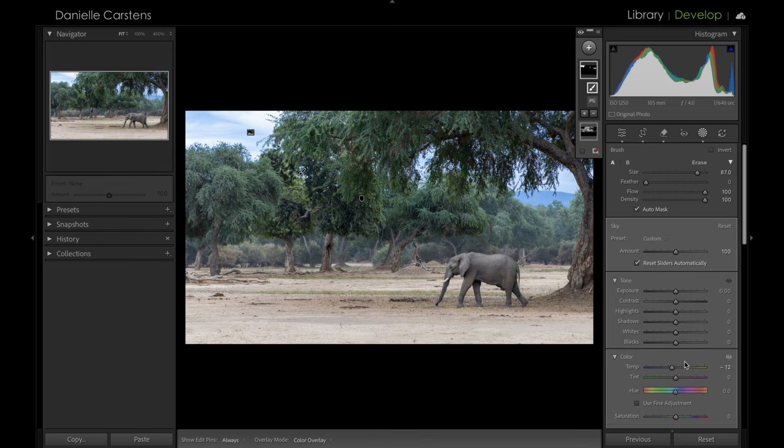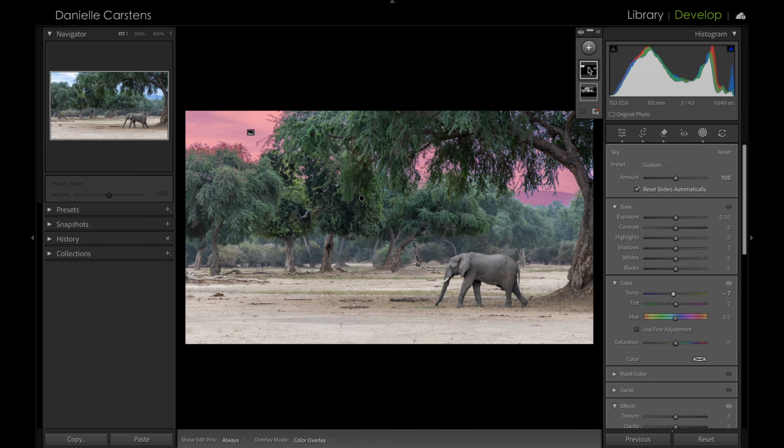Now what you might notice, and this is where a little bit of advanced editing comes in. Do you see when I go very dramatic on my white balance over there? Do you see how the sky mask has also selected some of the foliage? Okay, and that's not good, because if you turn that blue, then obviously your trees will start going blue on the edges, and that's not very natural. So I'm going to leave it like that.